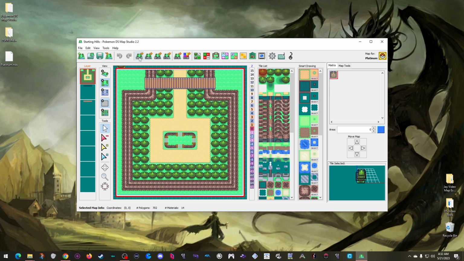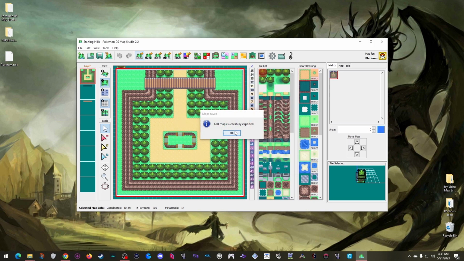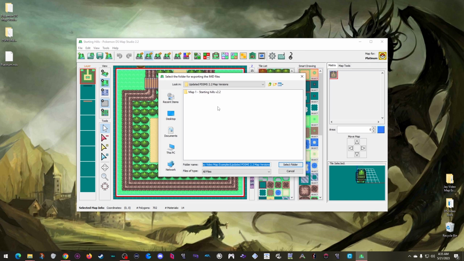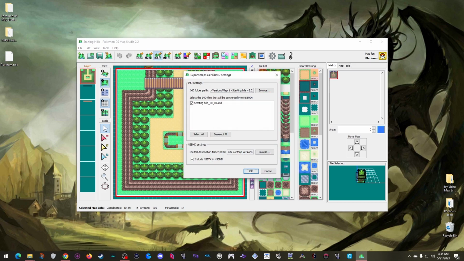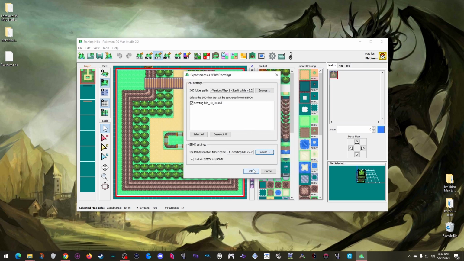So I'll start with the object, click OK. Oh, make sure it's called Starting Hills. Where then I'll do the IMD, where I have my object file here. And I just want to make sure that this is set to that same folder. There we go. And if I do that right, then that should show up for the NSB. Okay. So make sure the same thing. We're in the right folder. And save.